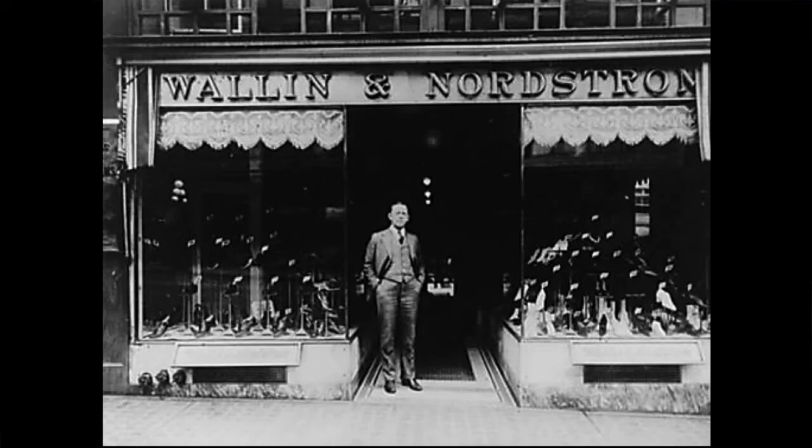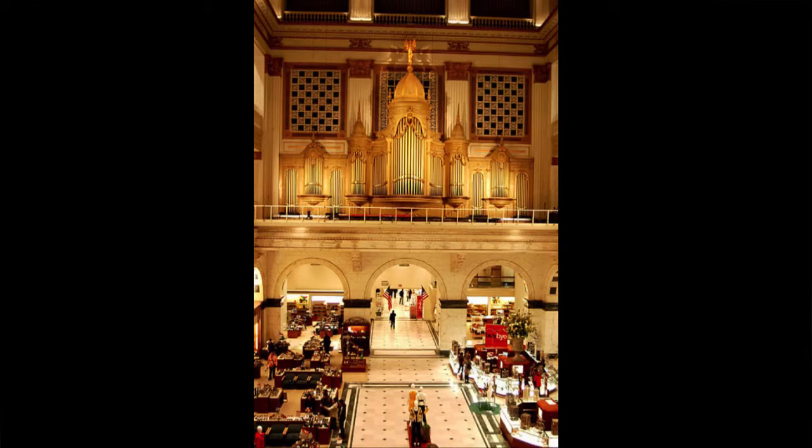You talked a lot tonight about department stores, and this is the beginning of the Nordstrom chain. They were a shoe store. And this is Wanamaker's. You once owned this company, the famous Wanamaker's department store in Philadelphia. One of the questions is, how did the department store format evolve to what it is today? And number two, given the competition from discount department stores or from the internet, as you pointed out in the film, is the department store going to be challenged as a model in the future?